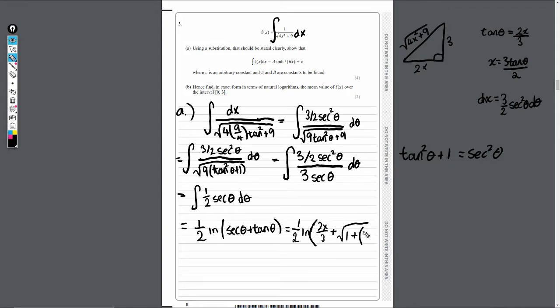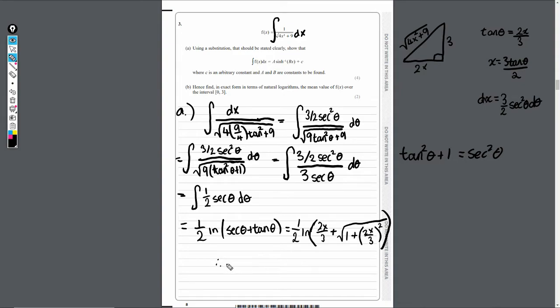So I'm going to write it all down: 2x over 3 all squared, like so. Hopefully we'll get there with enough room. But this now is in the appropriate form for hyperbolic sine inverse. If you look in your formula book, you'll see that this is exactly in the form that we need. So just writing that out as it is now.